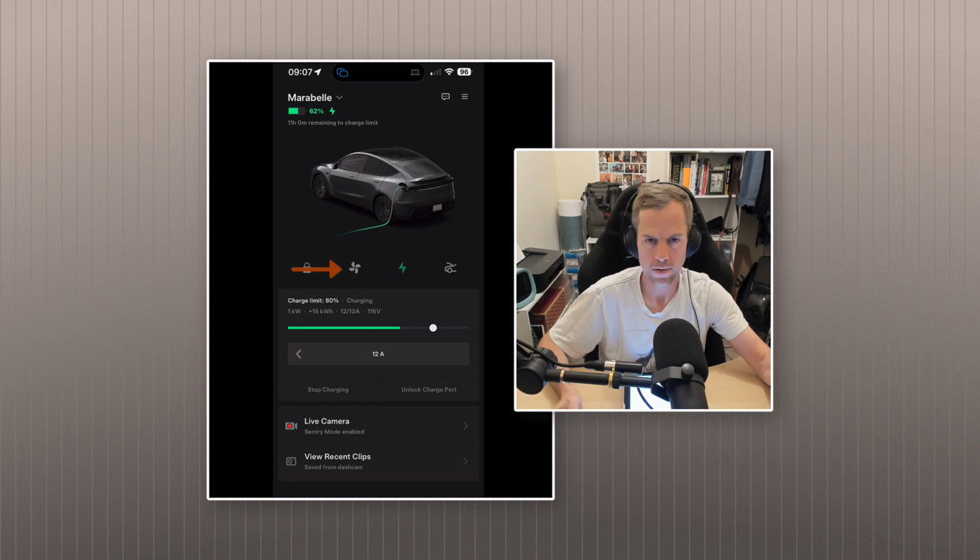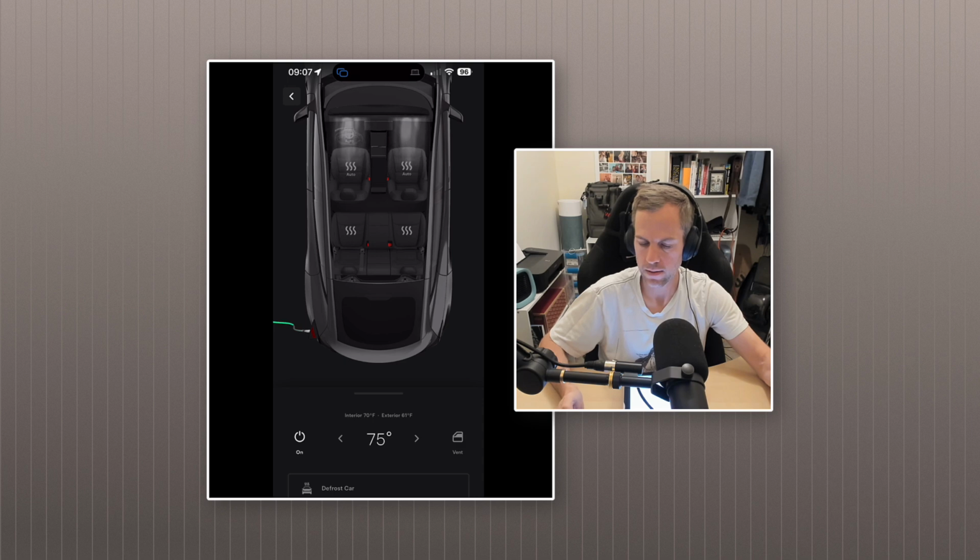The other button here is a conditioning button. This basically allows you to ensure that the car is in a cool position or a warm position in the window when you go out to it. And I'm going to show you that. If we go to the climate, you can see that I have it turned on, and I can warm up the seats if I want to. That's one feature, and that applies to all four seats.